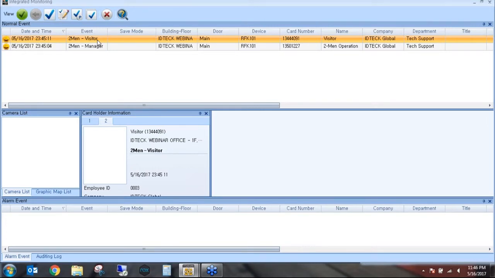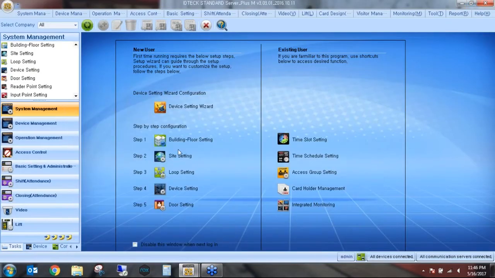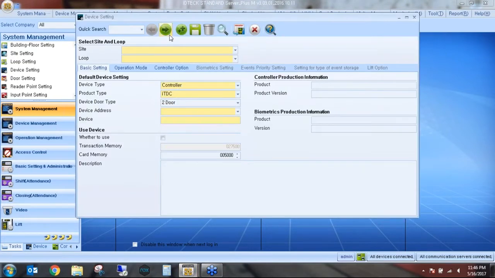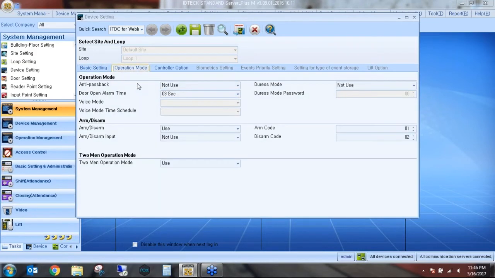So this is how it works. First, you must go to the device setting. This is the step that I skipped accidentally. First, you have to go to the device setting, operation mode tab, and enable the two-man operation mode.